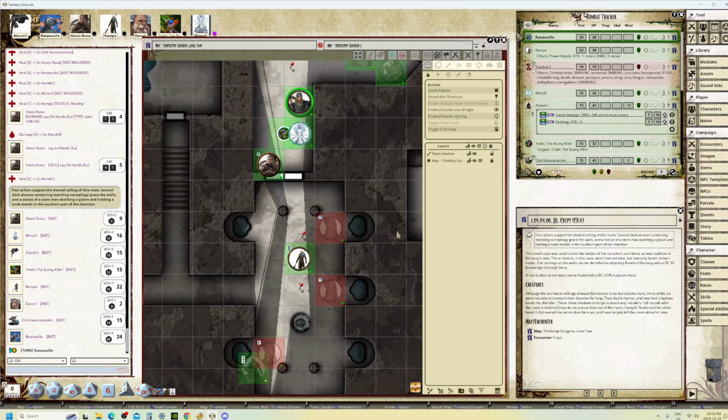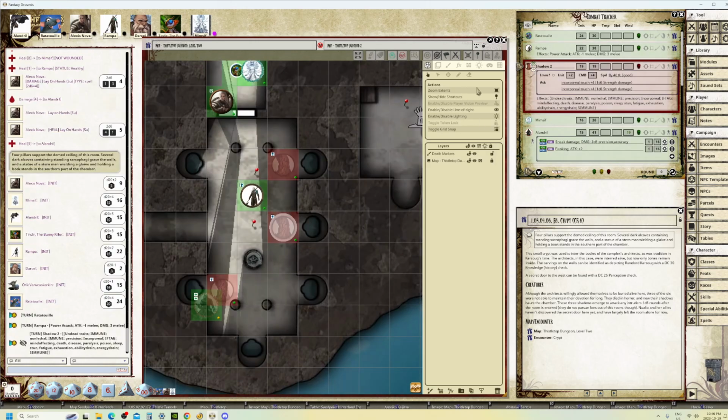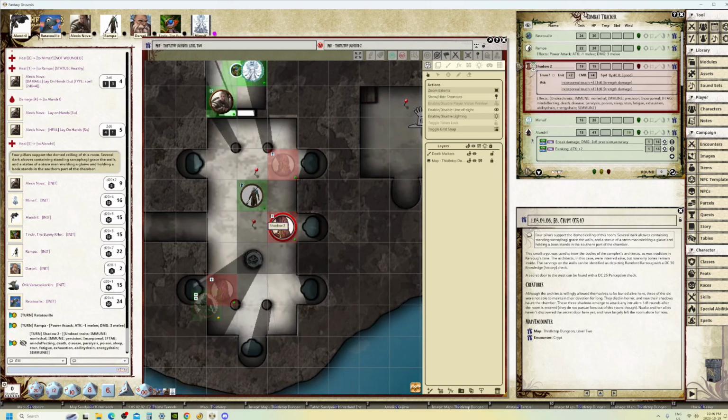I'm just gonna delay till something appears. Okay. Rampa. I will do the same. And if it appears within five feet, I will use an unarmed strike. Otherwise, I'll hit it with my naginata. But I will strike it anyway. Yep. Okay, so right in front of you. Can you see that? Yep, I see that.